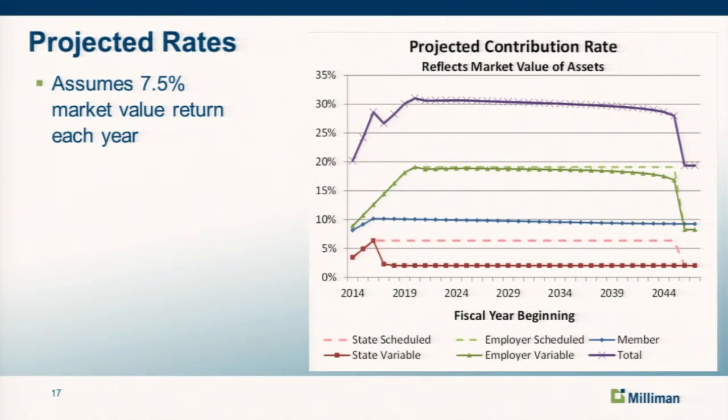And lastly, we have the member rate. As you see, we've got the scheduled increases over the next couple of years, and actually the employee rates are going to be flat as they're not variable. There's actually a slight decrease, as you see, as we would get more members in the 2% at 62 than the 2% at 60, who pay a slightly lower employer rate.